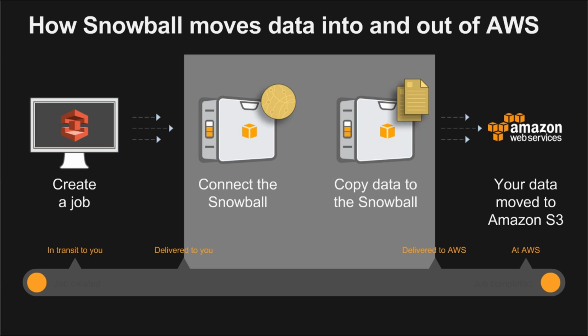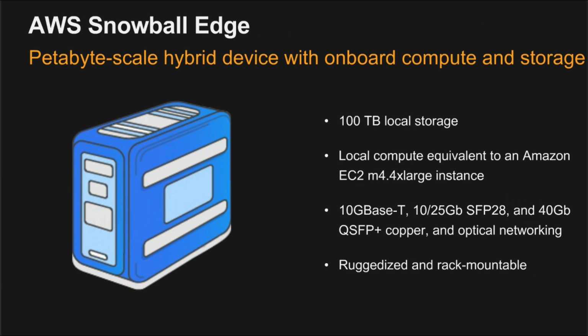And when we get them back, we verify that they haven't physically been tampered with, they haven't electronically been tampered with, and then we will take all of the data that's on the Snowball and copy it into the S3 bucket that you defined when you ordered the Snowball and created the job to begin with.